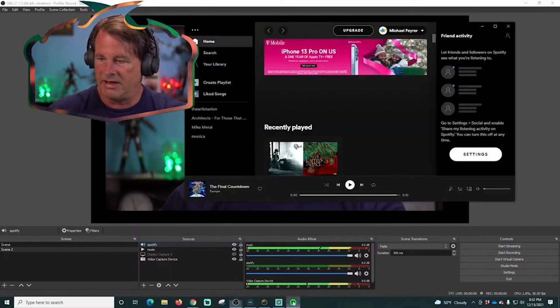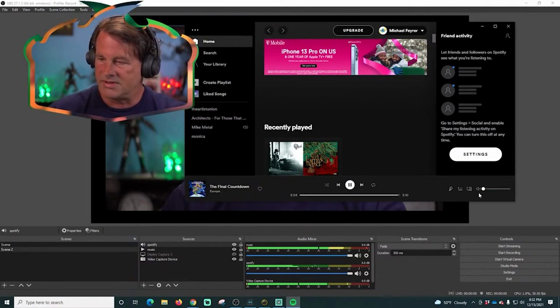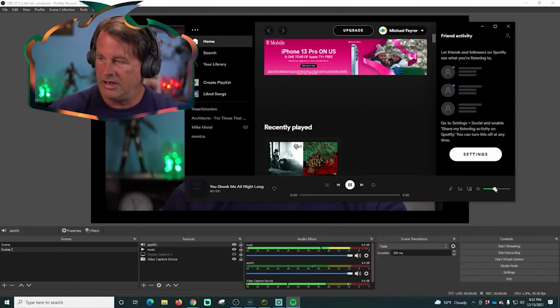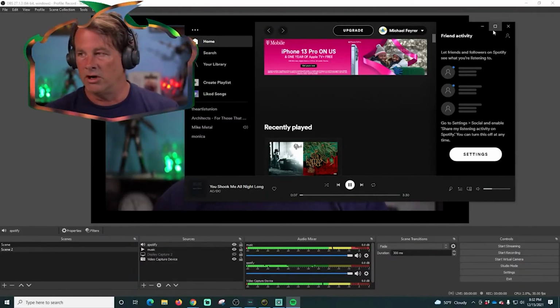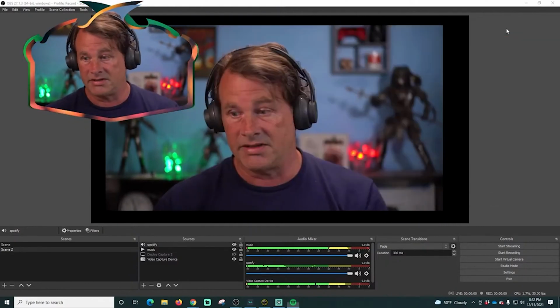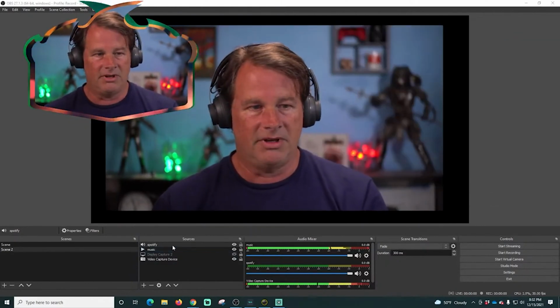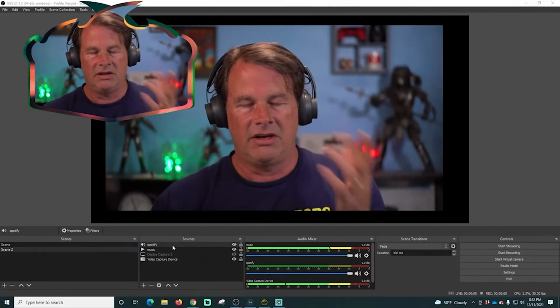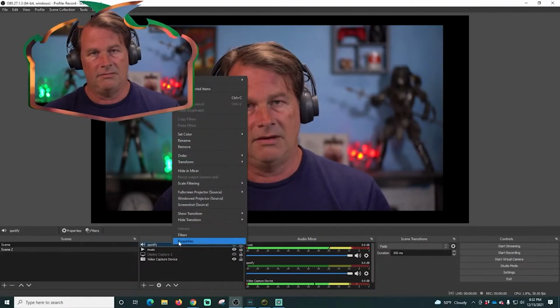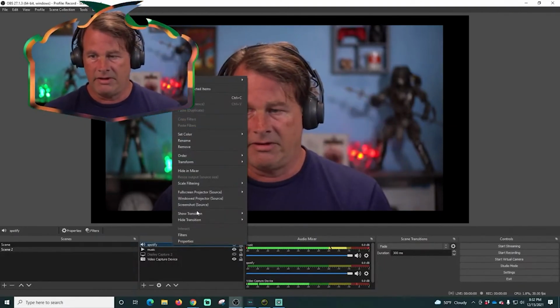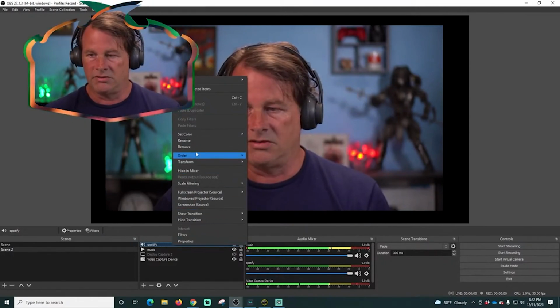So now we've got our Spotify in there. And if I click play, since it's down, you can't hear it. But see, when I adjust it up, it adjusts up, and we can hear anything that's playing in Spotify. Which right now, there you see it. So that's another way. If you want to know more about the plugin that I'm using to do this, Michael will drop a link in the description. Michael, that is obviously that music plugin one, the last music one that I did, or the how to separate your audio. That is the video that you're looking for.